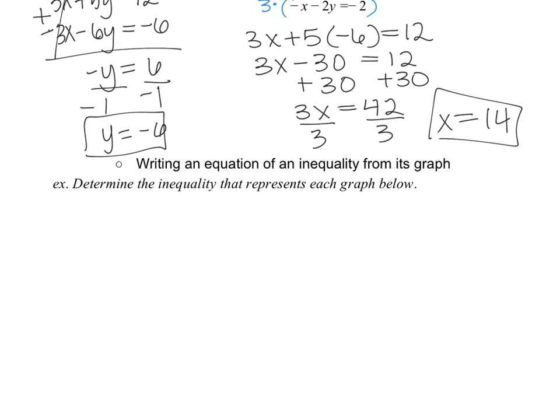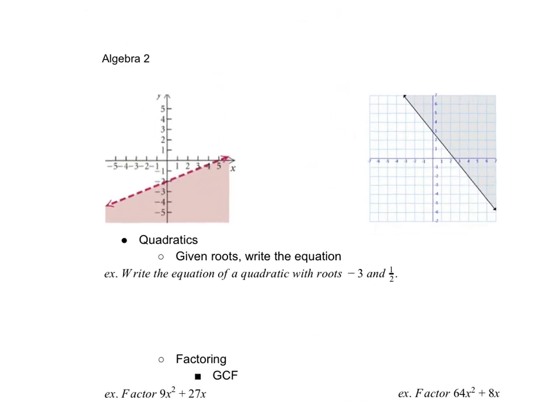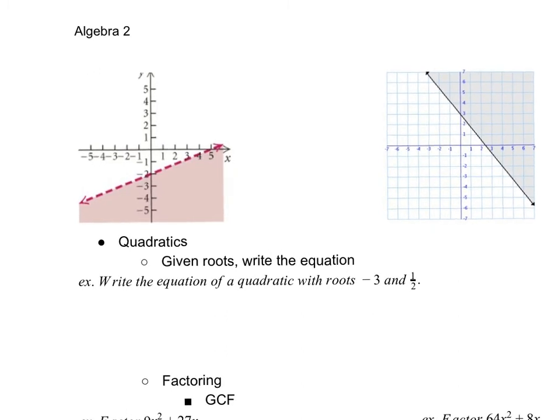The next example is given a graph of an inequality and being able to identify the inequality that would represent it. So in our first example, going back to the system of equations we solved first, we have to figure out, based on the type of line, if it's a greater than or a less than. We have to identify the y-intercept, and we have to identify the slope. My first example has a dashed line, which means it's going to be a greater than or a less than situation.